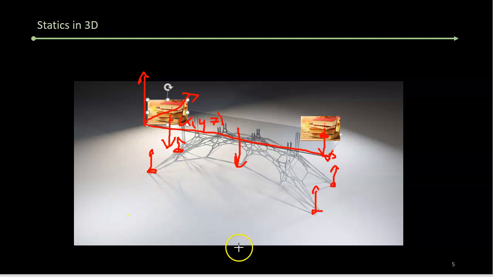So the sum of all of the weights and the forces off the floor have to be 0. All right, so this weight plus that weight has to equal that force plus that force plus that force plus that force. Well, and you have to add in the weight of the table, right? I'm forgetting that. This table is going to weigh something. You have to add in the weight of the table. And then on the torque you have to do along X and along Y to get all the torques.